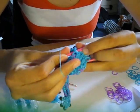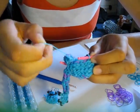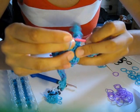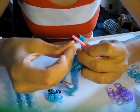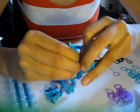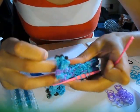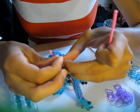So right here I'm going to replace my pin a bit. I'm going to grab the next one, pull it through, just let it go. Pull it through, let it go. Grab this one, pull it through, and let the first one go, and you get a little bit of a line like that with your bands.